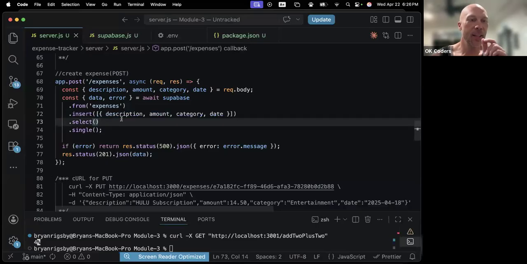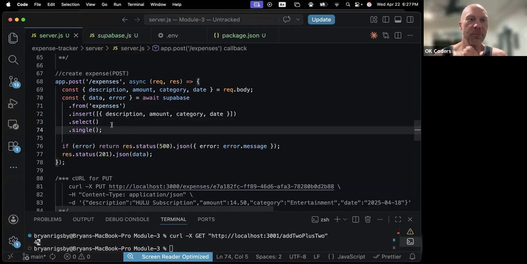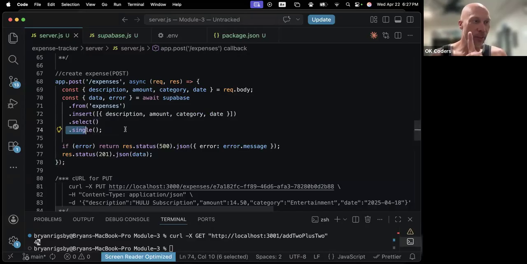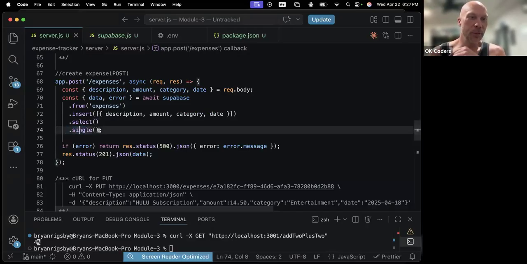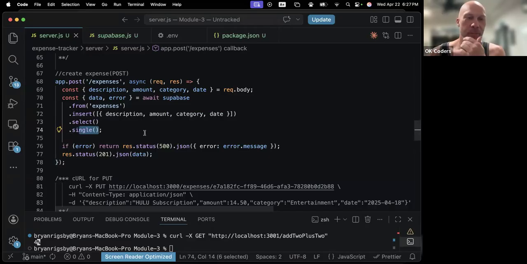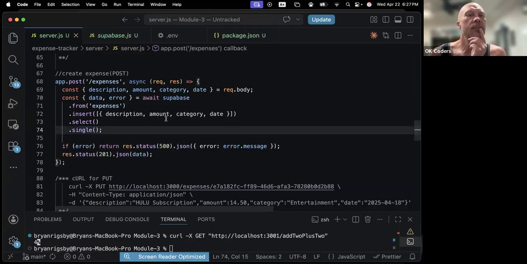And then, like I was saying a little bit earlier, we want to make sure we select the record when it's done, so that we know that it did insert. And that's what this select.single means. It's saying, all right, insert it, then go ahead and select it, but just that one record. So just the one. If you don't do this, it'll give you an array, even if it's just one ID. Okay. Make sense? Cool.